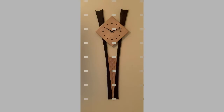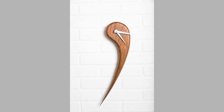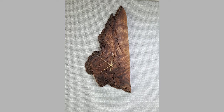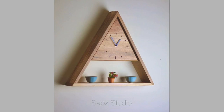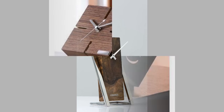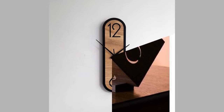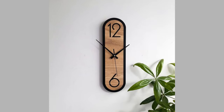This is a simple yet important step, as the hanging hardware ensures that your clock stays securely mounted on the wall. Depending on the size and weight of your clock, you'll either use a picture hook or a D-ring for this step. Both are effective, but for heavier clocks, a D-ring might offer more stability. Install the hook or D-ring firmly. This is the part that keeps your clock from falling off the wall. Make sure it's centered and level to maintain the balance and integrity of the design.